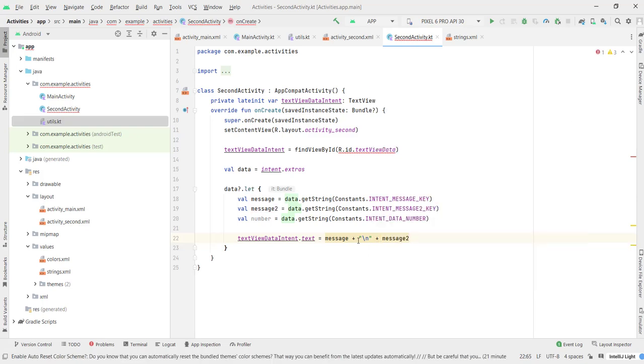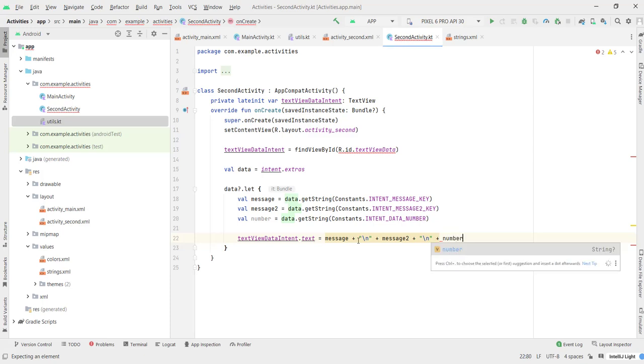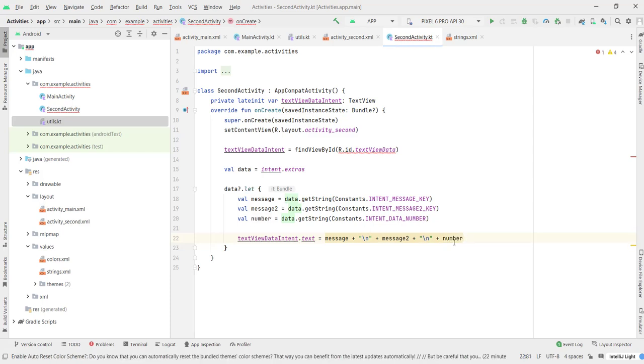I'm gonna put again a new line, plus new line backslash n and plus, and now we're gonna get the number. So we're gonna type here number, and we have this.